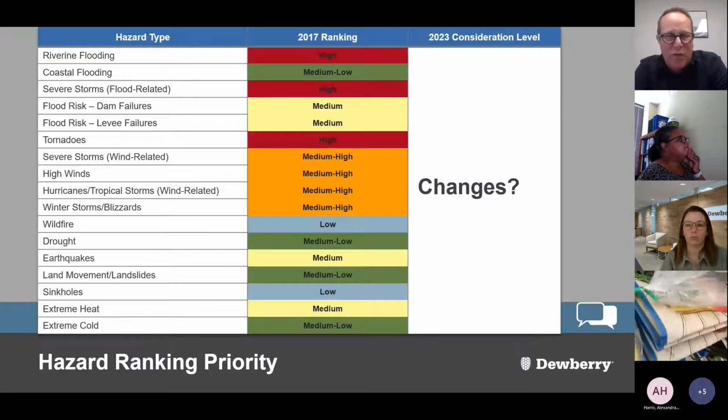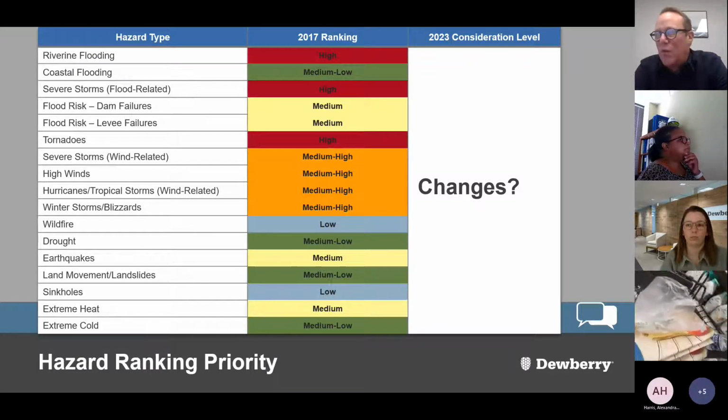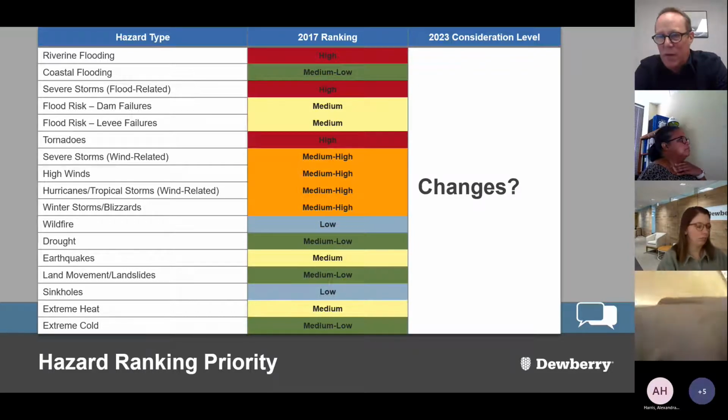That is not in the scope or the budget of this project, but I will probably recommend putting it in as one of the mitigation strategies to find some money to have somebody do that for you, because it's very valuable information to have. Right now, I think it would just be mostly anecdotal data, or data from what the county and the city of Laurel know and what people report to us. But we'll figure out some way to include it in there.